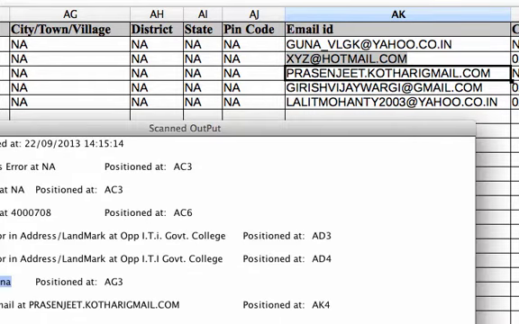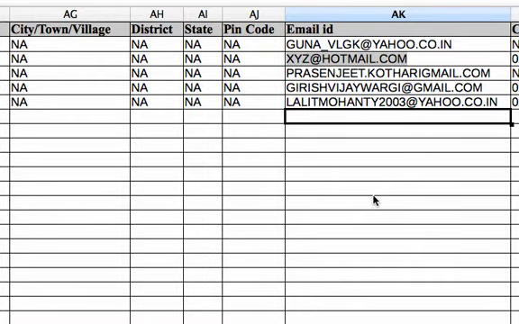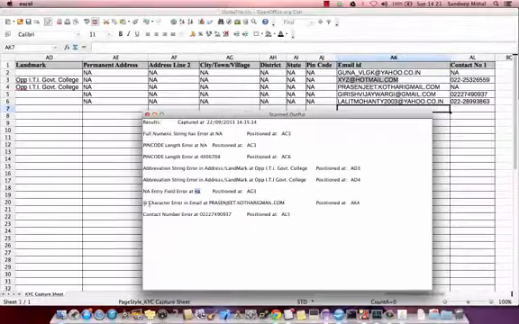It is showing the position. It's showing at the rate character error in email at personjeet.kothari@gmail.com, at the position AK4. The AK column is over here, the fourth row, and here we can see gmail.com, but there is nothing preceding the gmail.com. Obviously everybody knows what should prefix the gmail.com, but even if anybody does not know, our software is telling what is not being prefixed: the at the rate character. So we need to put the at the rate character before the gmail.com. That's why it's showing the at the rate character error in the email column.